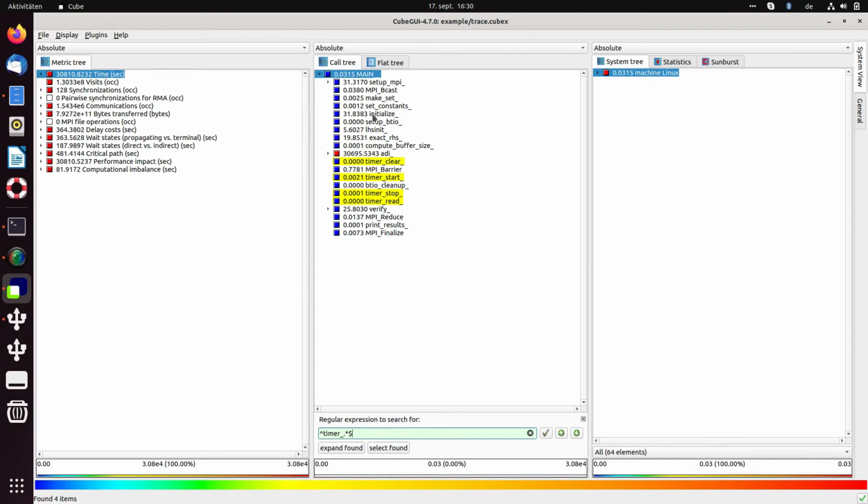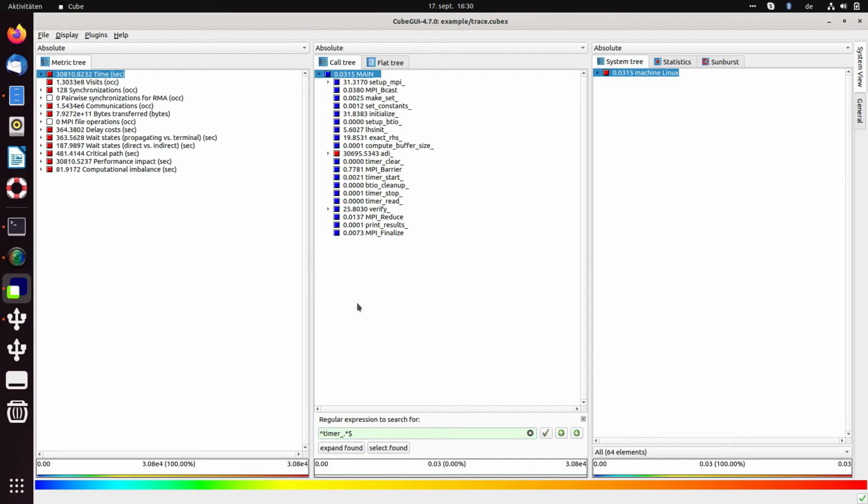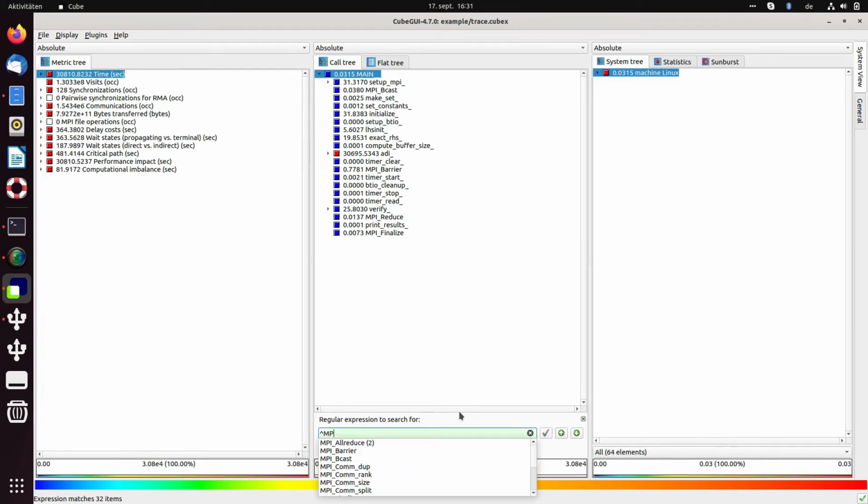If one doesn't want these finding results anymore, one uses the context menu and clears the display. For another example, which is a little bit more extended, let's search for MPI.